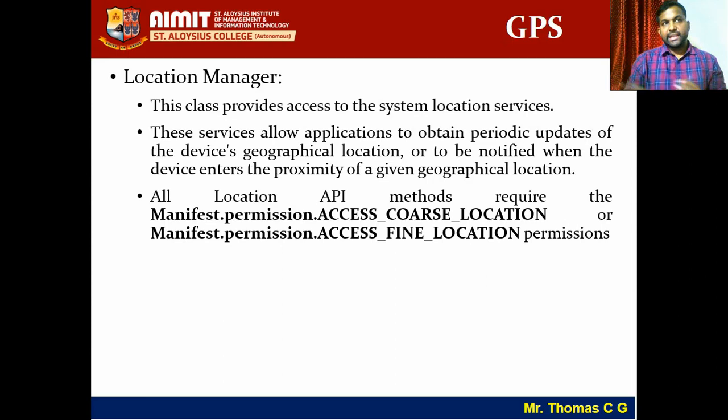And just like any other permission, location manager also requires permission from you, that you are allowing the app to access the location of the phone, which means you are giving up your location using this permission. So this permission has to be asked of the user, whether you are allowing this system to turn on GPS or not. There are two types of location permissions. We'll be using the fine location permission, which we'll be doing shortly.